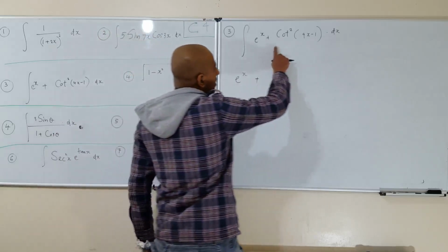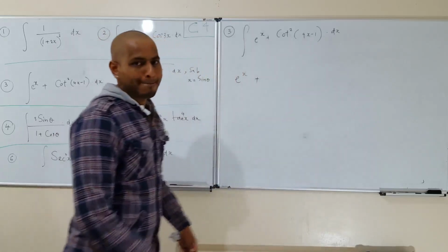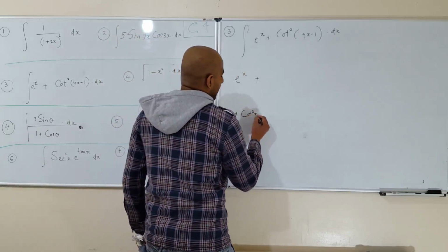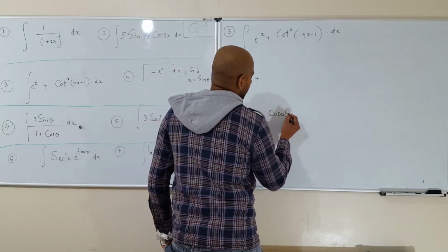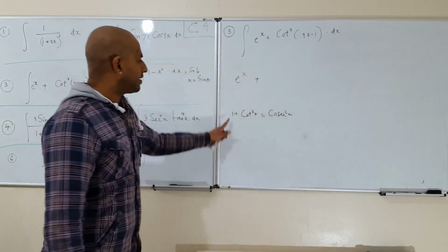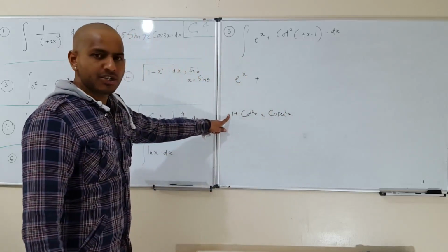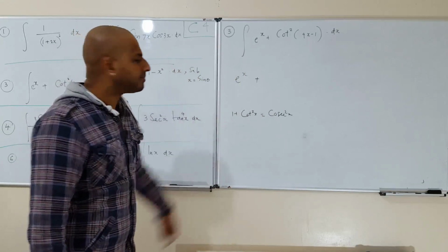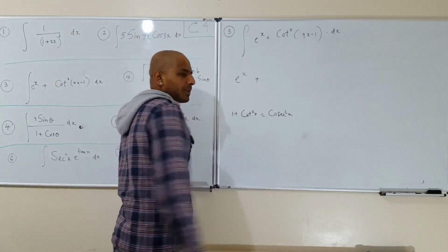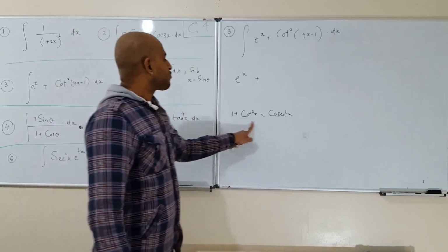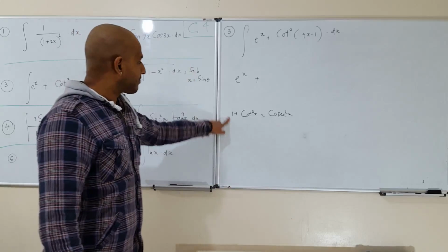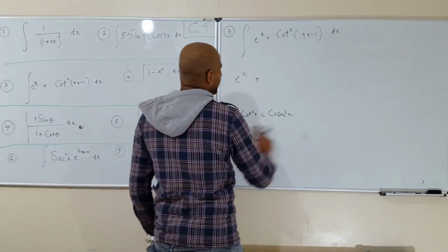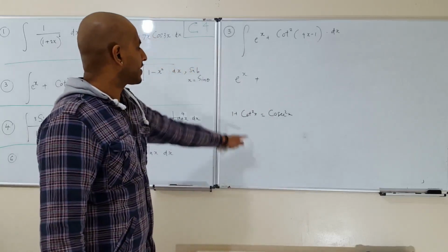However, we can convert this into cosec squared x, because we know 1 plus cot squared x equals cosec squared x. That's a relationship we learned in C2 or C3, can't remember. However, you should know this one. I think C3, in Edexcel I'm talking about, but other syllabuses may slightly vary. So we can use this identity and replace cot squared x with cosec squared x minus 1.